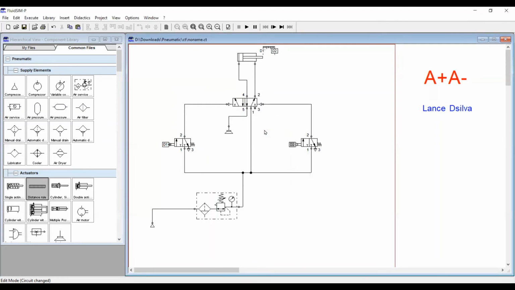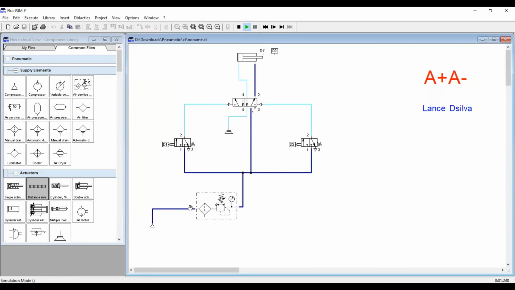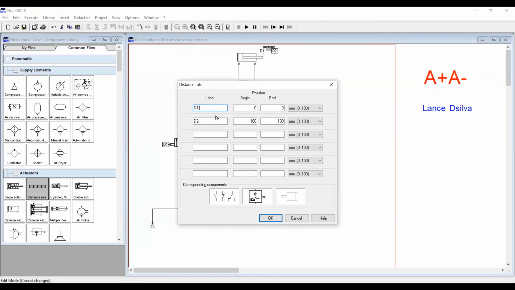Now for the simulation purpose, to test your circuit, go over here, you can see start. Now it will show you some open objects because I have kept the text boxes outside the area. No problem, just go with the simulation, start simulation. As you can see, these blue lines are nothing but the air pressure lines or the compressed air lines. Now it should have started, right? So there is some error. I got it. The error is over here, I accidentally put D1 and another symbol by mistake. Now it will work.